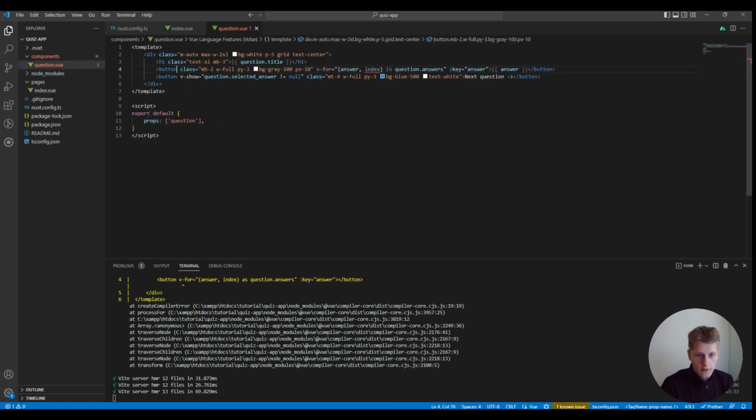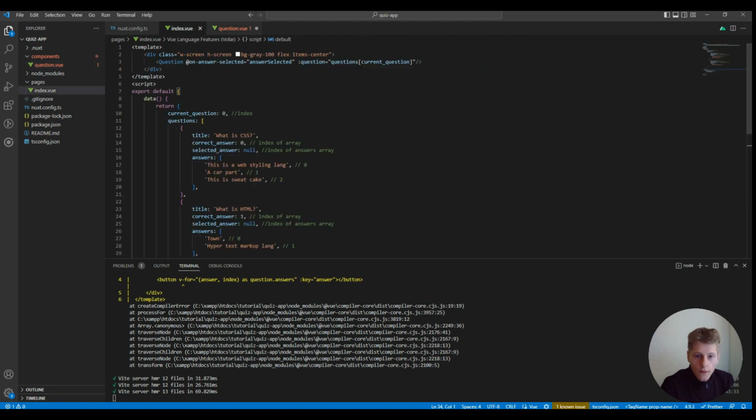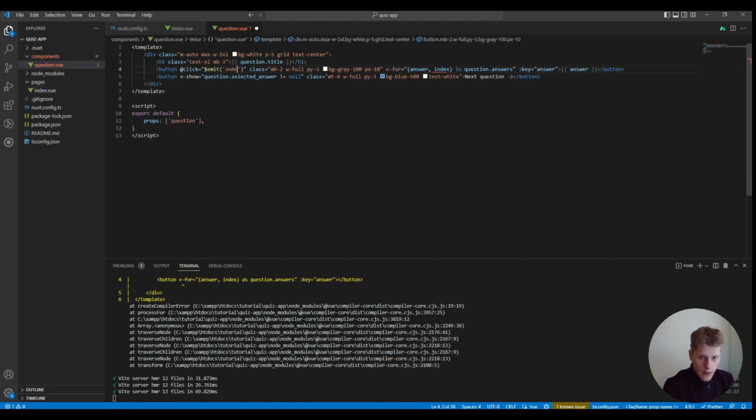And how to do that? When user click on this button on answer, we need to call that event by using emit. We want to call emit, and which event we need to call: on answer selected.